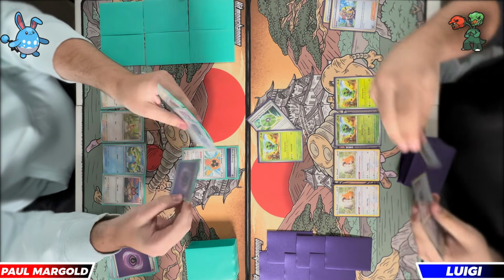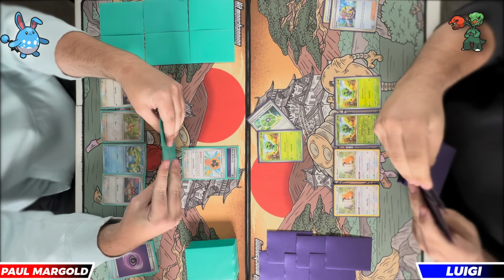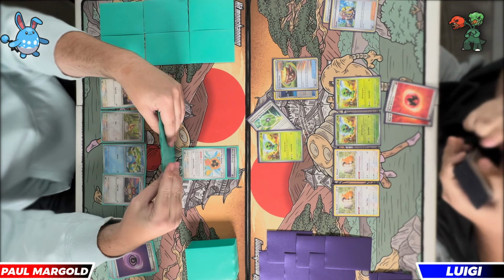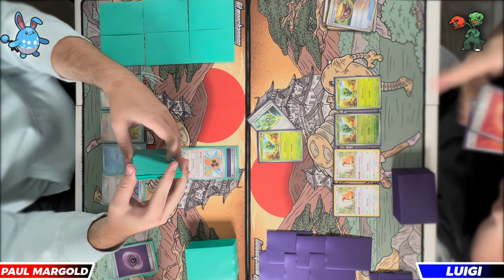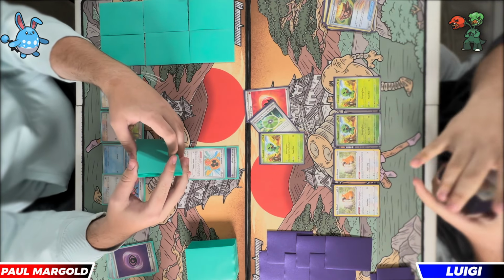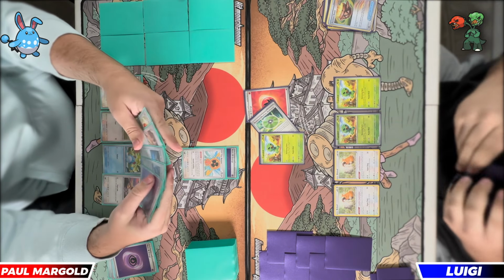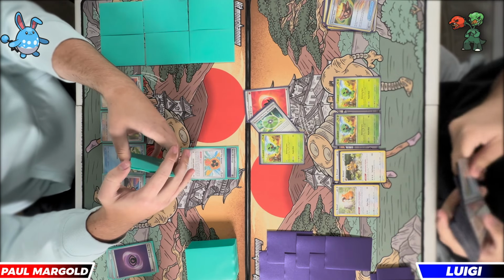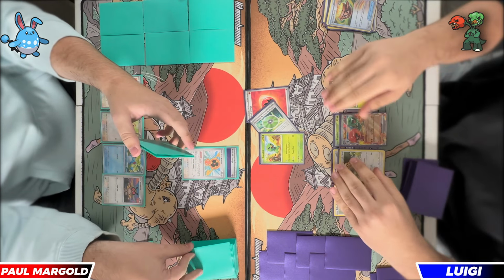I will Earthen Vessel away. Probably the switch. Getting two Fire Energy out of my deck. I'm gonna go back in. See how I announce I'm going back in. Oh my god. I'll attach a Fire Energy to my Capsakid, and then I will use evolution, and I will choose a Bidoof and one of the Capsakid on my bench. So I'll get Bibarel, and I will get Scovillian ex.